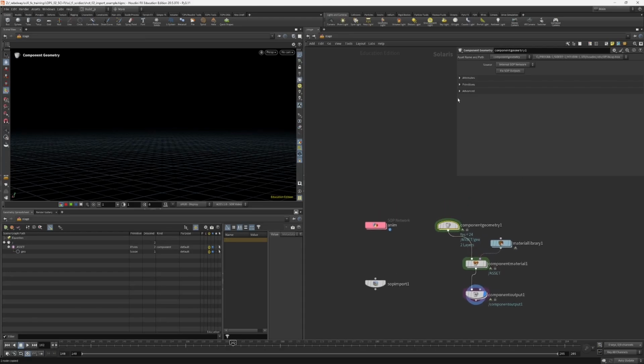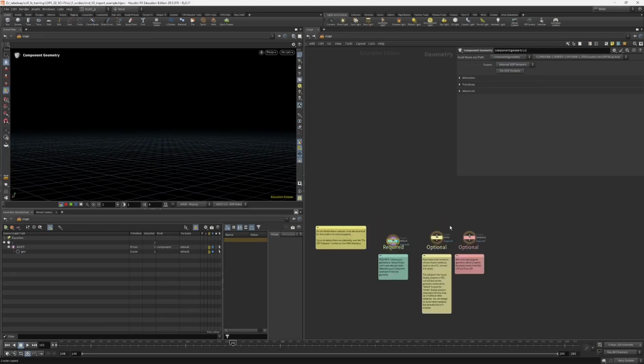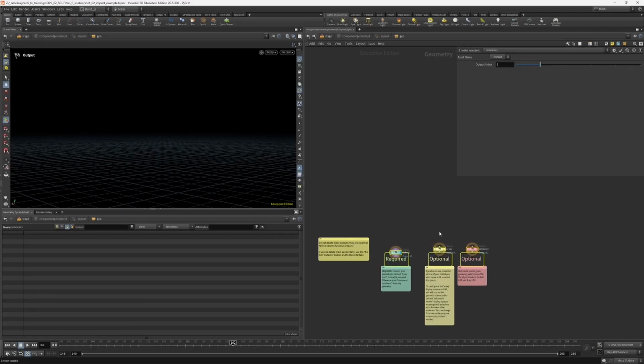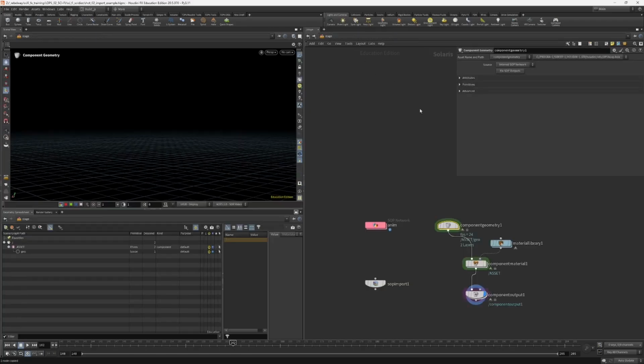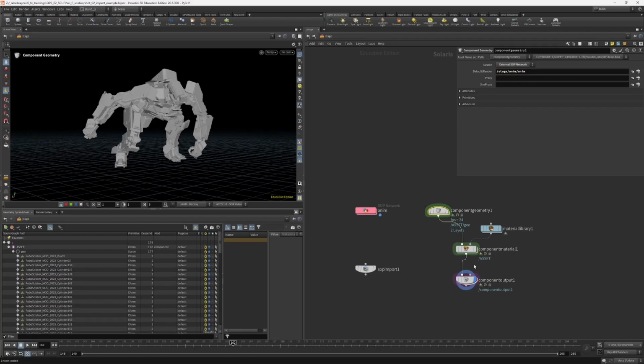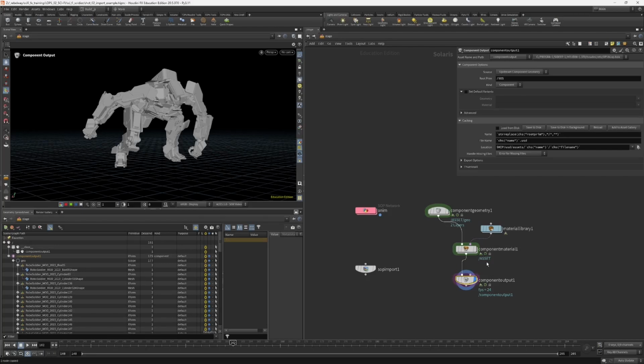Now the component builder, on the source here, there's a source internal geometry. So if you dive inside, you've got obviously your options here. And if you wanted to do anything to the geometry, you could do it over here. But we could also just switch the source internal network to an external SOP network. And that would be this one here. So we just need to paste in that path that we built. And you can see immediately now I'm viewing this output. I've got a whole bunch of stuff happening.